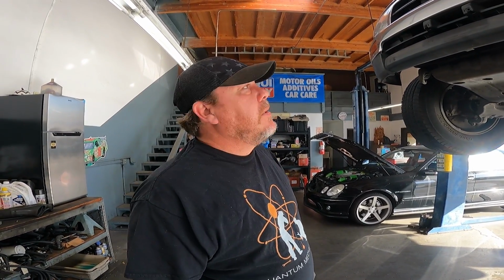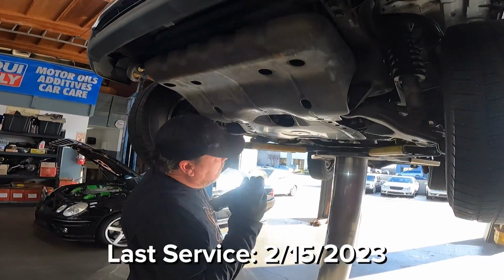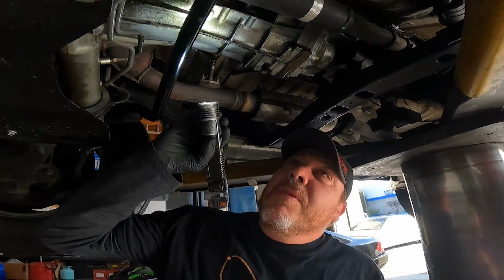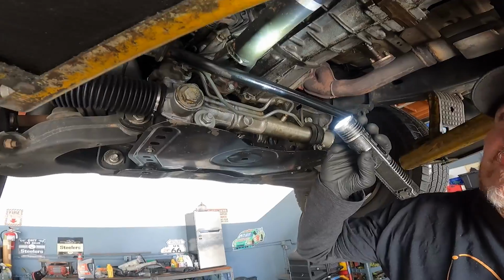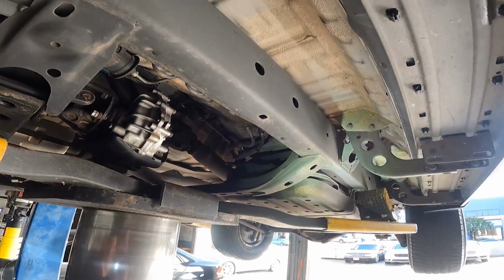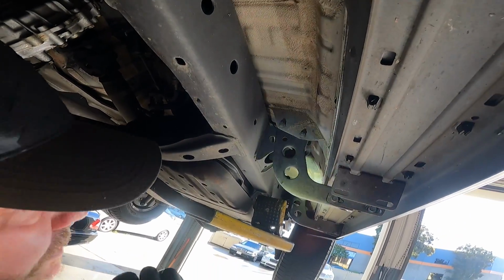Go ahead, Tom. Yeah, hi. Last time this car was in, we took the upper and lower intake manifold off and did the driver's side valve cover gasket due to just a kind of a heavy sweat. If you look here, we've got no leaks noted. This was a California car, no rust whatsoever. 5-speed manual V6, no witness marks on any of the frame as far as being in a collision. I really like to look at these Cosmoline lines. Those are really hard to reproduce in the event of an accident.